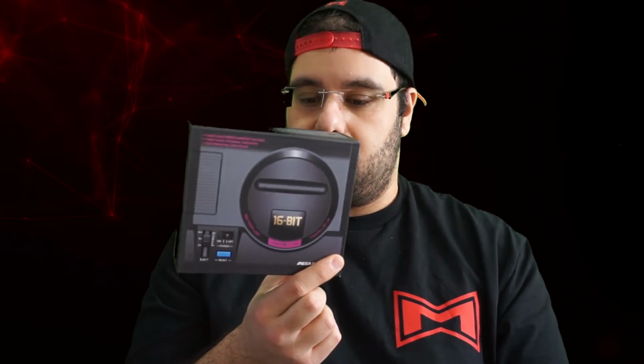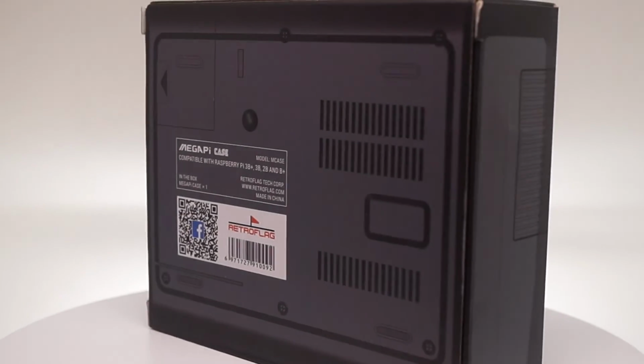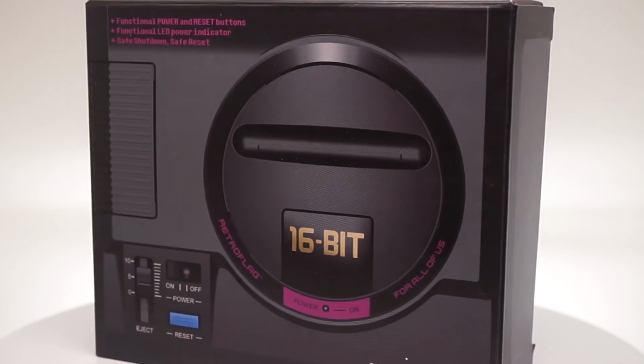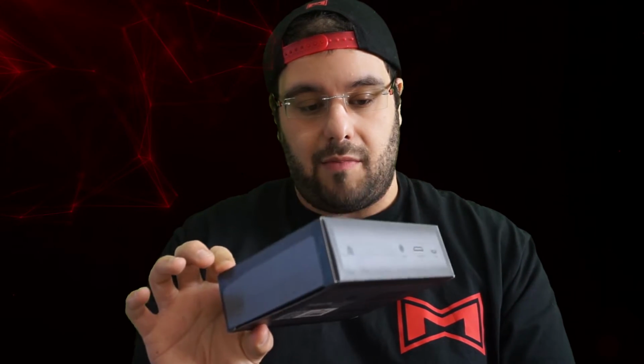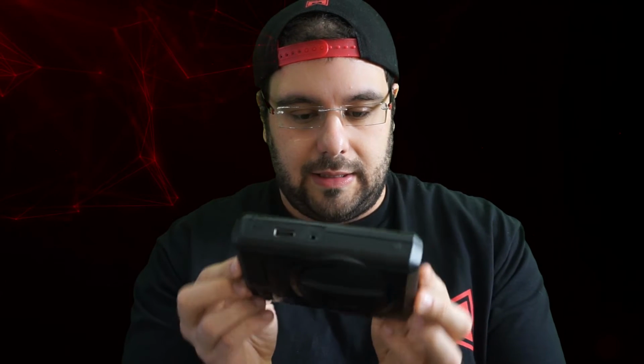So, you're probably wondering what I think of it. Well, the box that it comes in is absolutely beautiful, so good job, guys at Retroflag, for making this MegaPi case. One thing I should make you aware of is it's compatible with Raspberry Pi 3B+, which is the one I've got, a 3B, a 2B, and a B+. So it does cover a wide range of different Raspberry Pis. The box is lovely, but it's this wonderful thing. I never thought I would get excited about a case, but so cute, look at it.